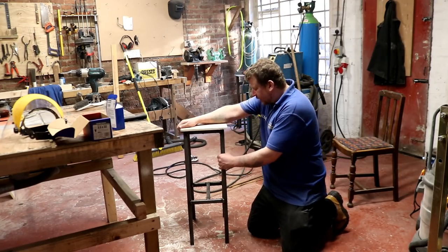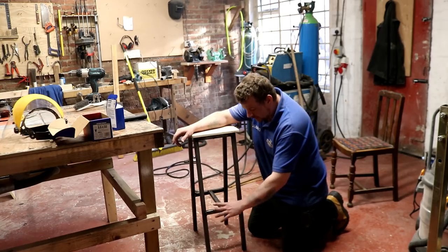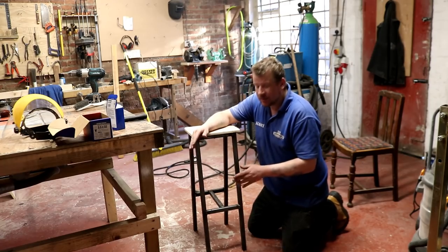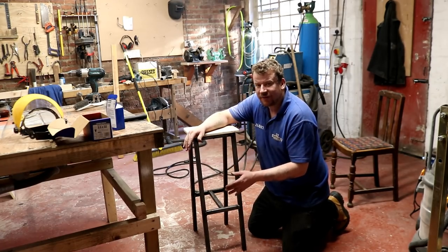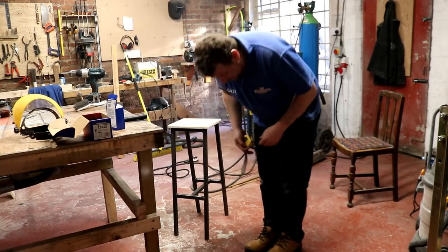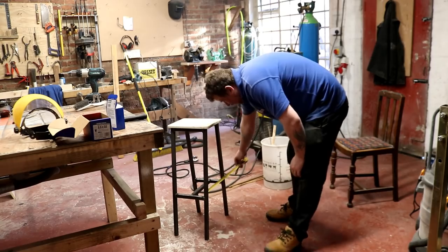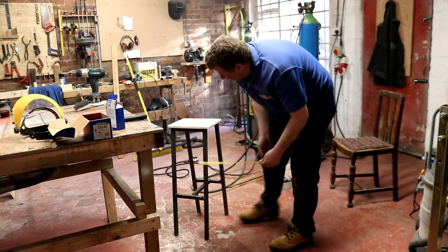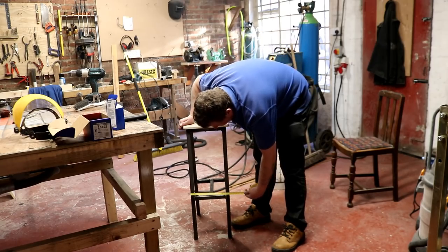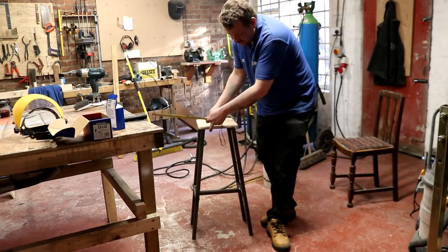Makes sense, right? So what I'm going to do is angle the bevels on these top pieces and widen that bottom piece so that it flares much wider on the base of the legs, allowing you to get both feet in. So what I'll probably do, I don't think many people are going to have bigger boots than what I'm wearing today. So we're looking for an internal width of around 300. Well, we've got 280 on that side, and that's the shallow side. And at the minute we're just at 210, so if we drop another 90 mil on that, then hopefully I'll be able to put both feet in there. Let's just try it that way.